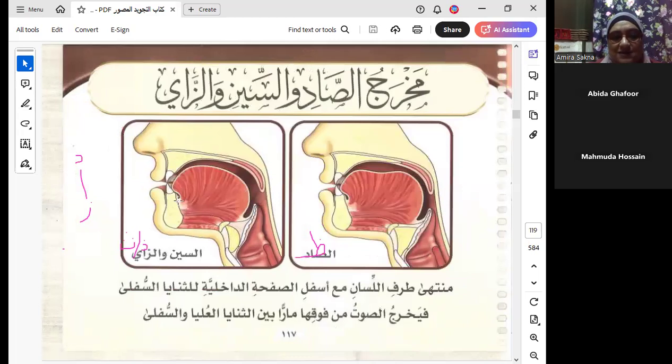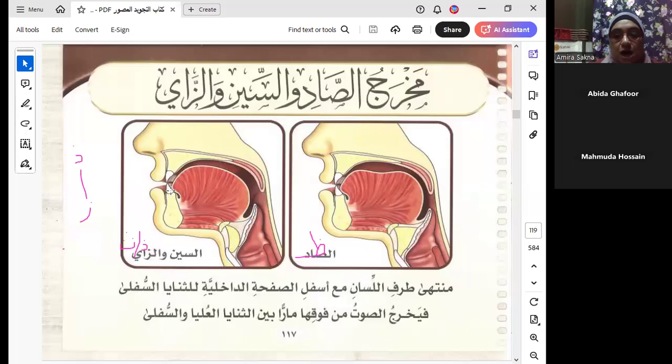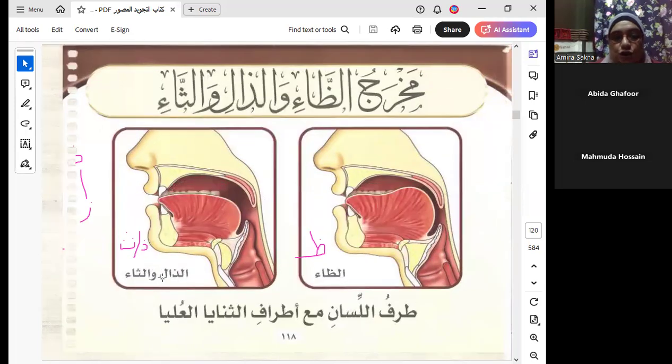My dear sister, we said that zal here, you remember? Zal is pronounced from the tip of the tongue with the back of the lower central incisor, correct? So it's a different makhraj, a completely different articulation point. So kindly do not turn that into zal, which is the tap of the tongue with the tip of the upper central incisor.